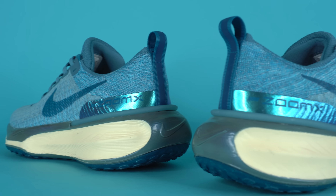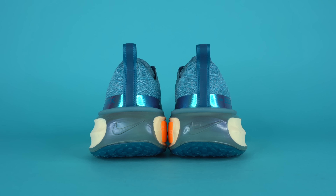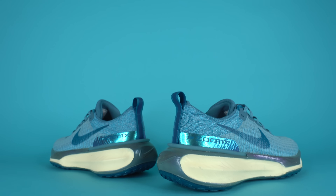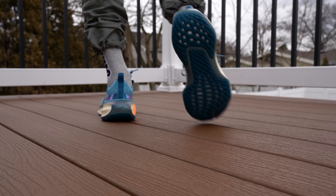Continuing around to the heel of the shoe, you've got a blue pull tab with an iridescent — I'm assuming 3M — strip running down the center, as well as iridescent tape around the heel featuring ZoomX branding printed in blue. Just below that, you've got a very thin and much smaller heel counter in light blue plastic. According to Nike, this heel clip is a lot smaller than last year's model and is more strategically placed to help with stability. I didn't notice a huge difference in stability around the heel compared to last year's model. One of the biggest complaints about the Invincible Run line is that the shoe isn't very stable, but I think that's more of a midfoot issue — the shoe is so soft you can kind of slide around on the footbed.